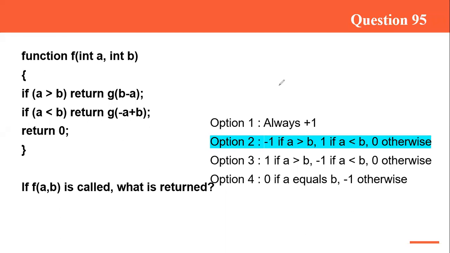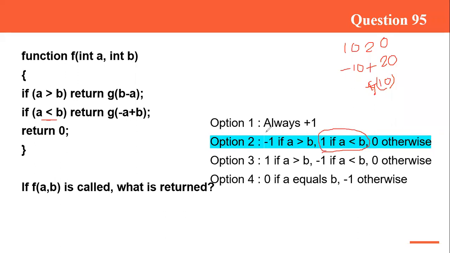First, I'm just taking numbers like 10, 20. If I take 10, 20, what will happen? 10 greater than 20. Is it true? False. As it is false, it will come here. 10 less than 20. It's true. So I'm doing minus 10 plus 20. Minus 10 plus 20 means positive 10. If I call the function p, what will happen? Positive number. That means 1. So if a less than b, answer is 1. See how many options. A less than b, answer is 1.